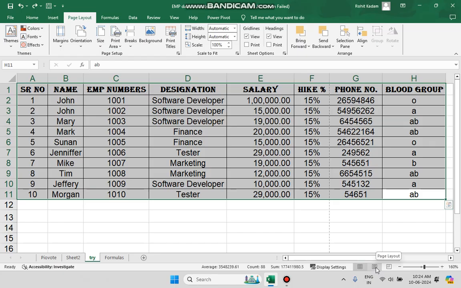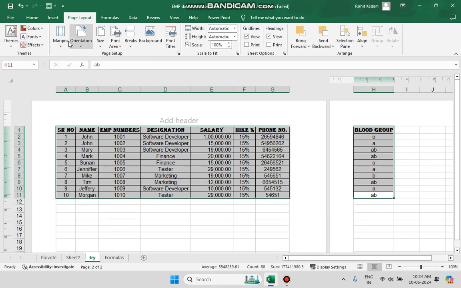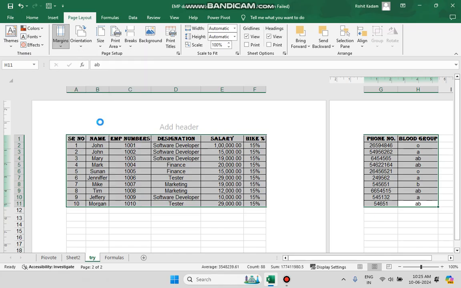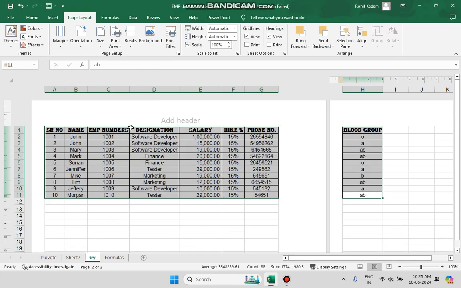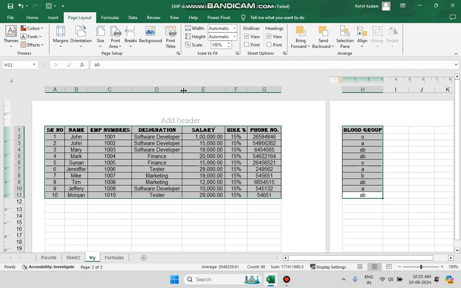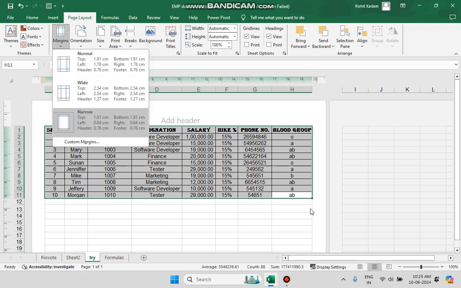See, there is a direct page layout view also, so we can see directly. I'm taking narrow. Sorry, normal. If I want wide, I can take wide also. If I want narrow, I can take narrow also. Right now its data is still not proper inside of that. Let me double click and check which type I want. Salary. So you can see when I'm doing narrow, it means I don't want a lot of border, a lot of extra page. I don't want empty space, so I'm just removing it. So we can change the margin.